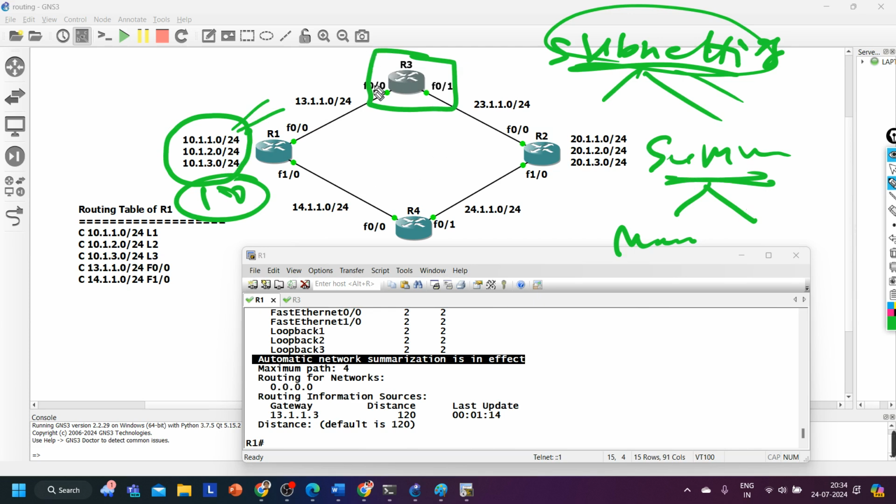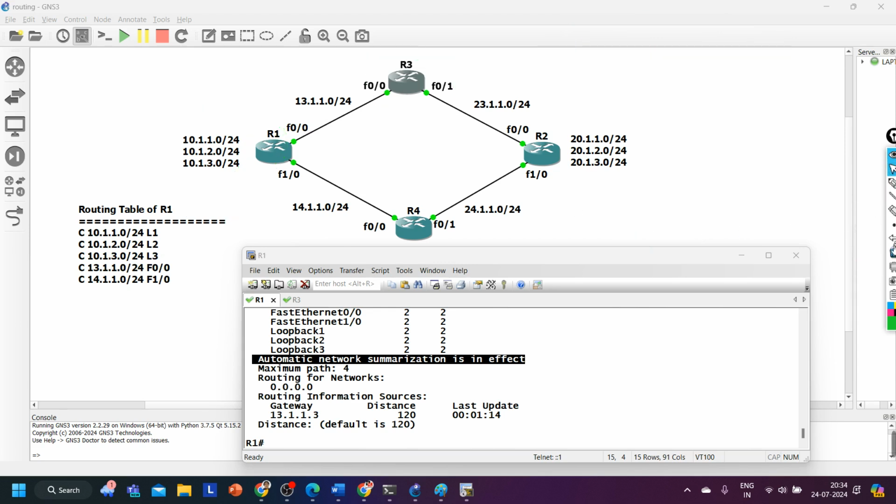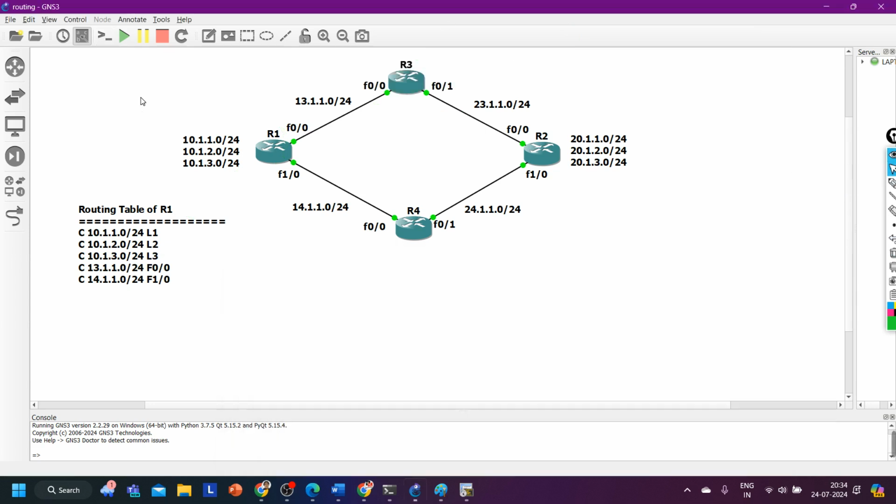Like you can see, router 3 has only one entry for all 10 networks with the help of summarization. So summarization is useful to reduce the size of the routing table. But RIP performs automatic summarization; what I am describing is manual summarization. Manually we can summarize it. How can you summarize these three networks together?